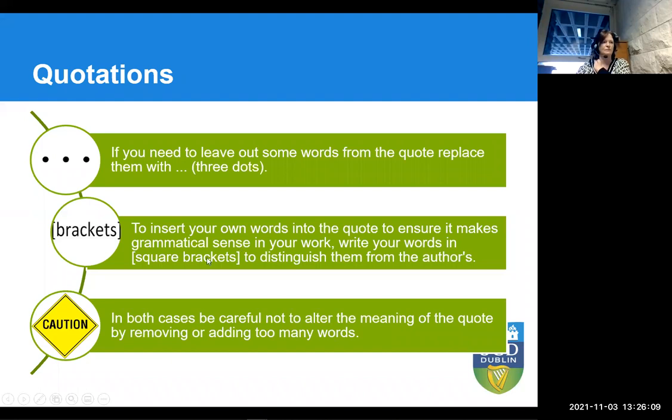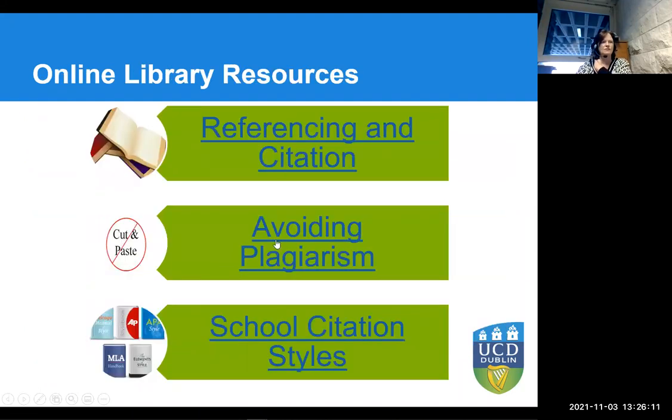These are some resources that are available through UCD Library. Again, one about how to reference, how to avoid plagiarism, and then specific school citation styles. That can be really useful because that's where you can find out what referencing style you should use for your discipline. And I just wanted to show you very quickly, if I stop sharing there, one second.